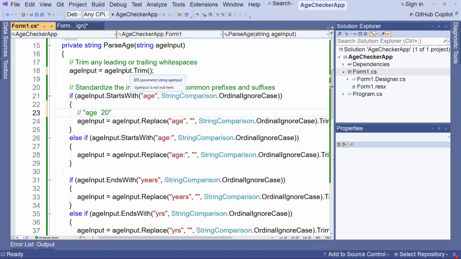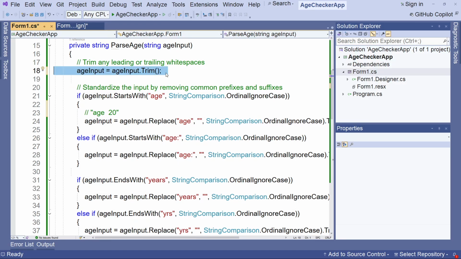This original trim that you did here only trims the whole string. So if you had spaces like this and this, it would remove that and that. But once you get here, this is what your string would look like if it started with age. And then this replace is going to replace this with an empty string, but you're still going to have a space left over there.